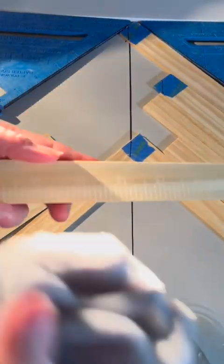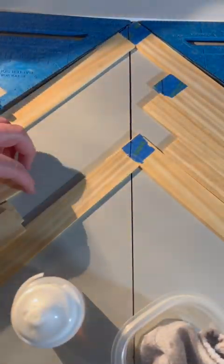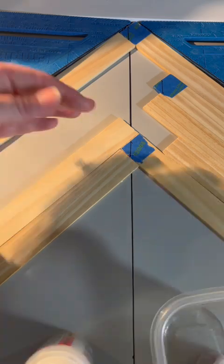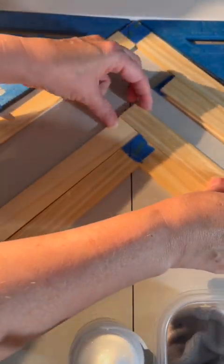You'll notice I'm using a wet sock to wet down all the pieces. Using wet wipes over and over again was just not going to be friendly to this project. You'll notice throughout this project that I only do a couple boards at a time. Because we are using paint sticks and they are thinner, they're not always perfectly straight.